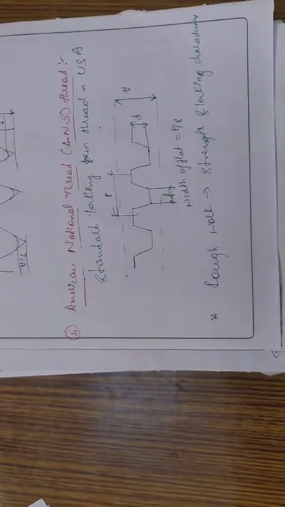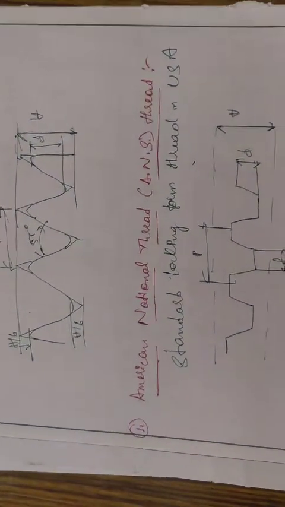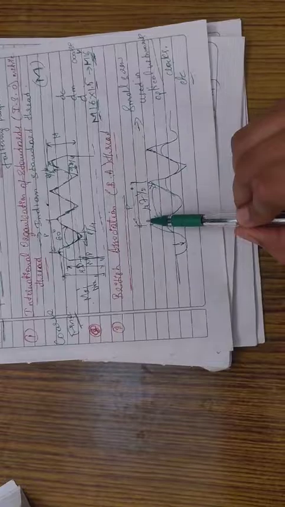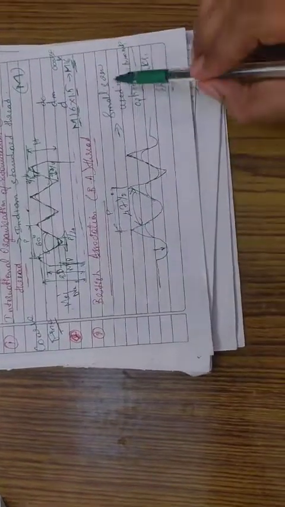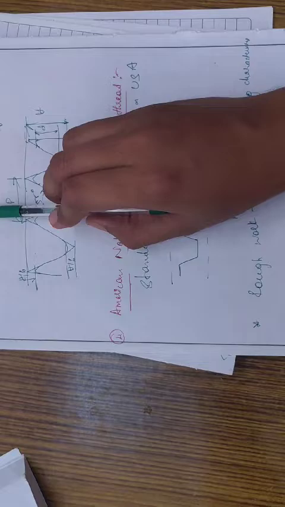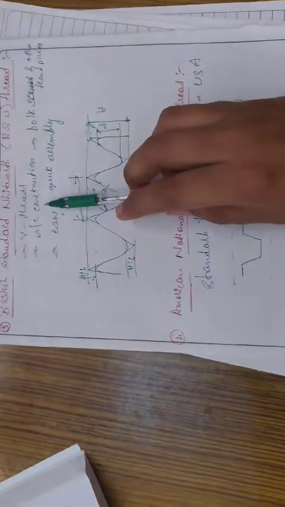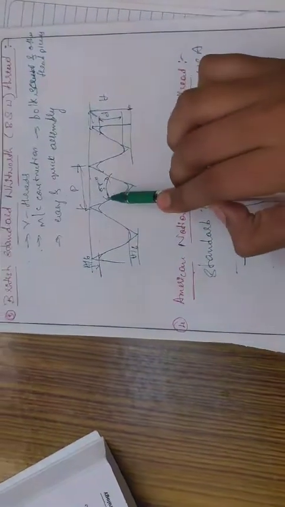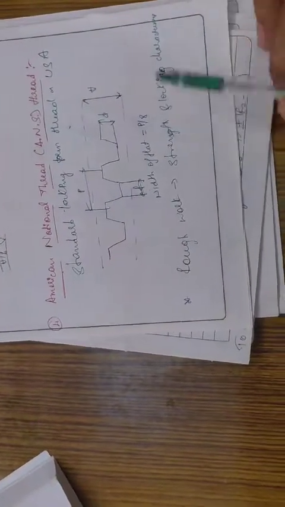The first one is the international standard, the International Organization for Standardization, that is ISO metric thread. The second one is the British Association thread, that is BA, used for small screws in optical instruments and clocks. The third one, British standard whitework, has a V thread section, used in machine construction where easy and quick assembly is required, that is the BSW thread. And the last one, American national thread, that is ANS thread.